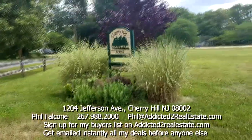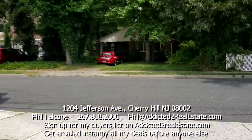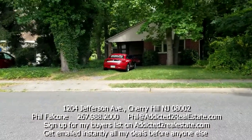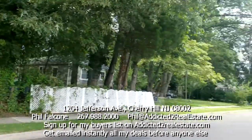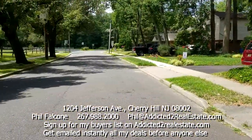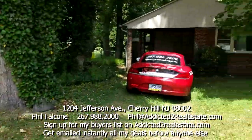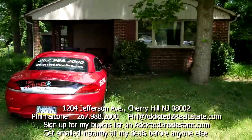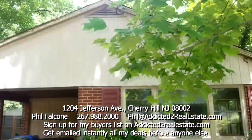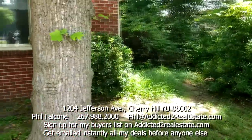Here we are at Cherry Hill parks, and let's take a look at the house. You can look down the street here - nice neighborhood, nice-looking neighborhood, except for the Yankees fan. I saw it when I was coming up. So we're looking at a rancher here, and let's go this way.